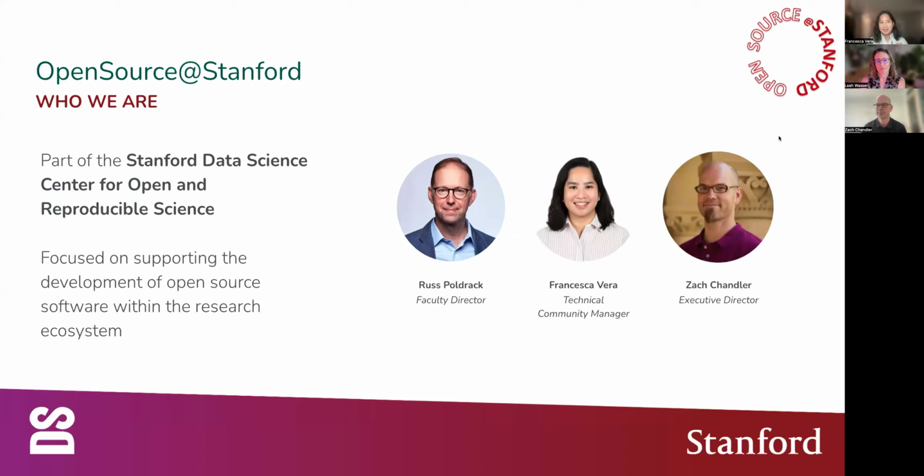So a little bit about who we are at Open Source at Stanford. Zach, as he mentioned, is our executive director, and I'm the technical community manager. We are led by Professor Russ Poldrack from psychology. He is our faculty director, and we are actually housed within the Stanford Data Science Center for Open and Reproducible Science. So even broader than just open source software. If you are involved in open science or are curious about open science practices, please also reach out to Zach. And he basically knows everyone on campus and can put you in touch with the right people and place your projects and your interests somewhere that I'm sure will be very exciting.